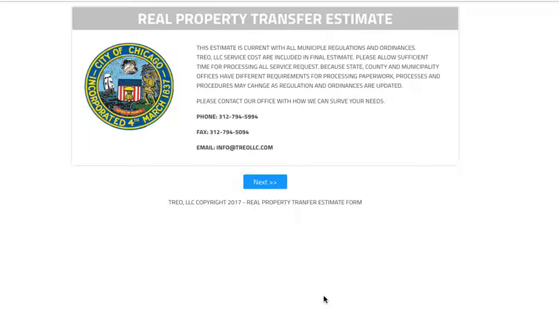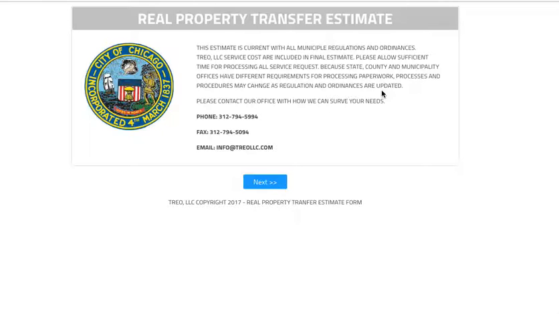But if you haven't already watched the search cost by map tutorial, that'll be a great resource, like a prerequisite to this form, so that you'll know what your cost is and where the numbers are actually coming from. So if you haven't already watched that, I advise that you go back and watch that. If you have, let's move forward and you'll get a chance to see specifically how you could accurately estimate your costs for your specific transfer.